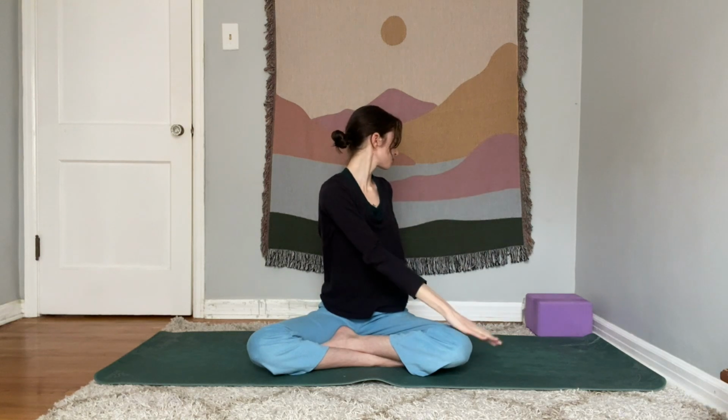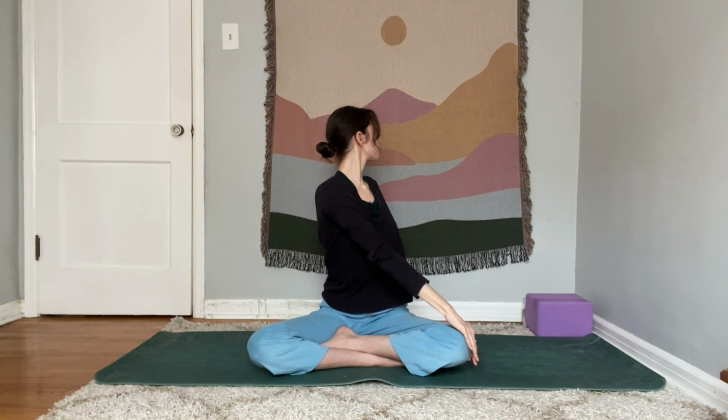This time, inhale, reach the arms up. Exhale, twist to the left. Bring your right hand to the top of the left knee. Reach your left hand behind you. Take a big breath into your soft belly. And on an exhale, unwind.